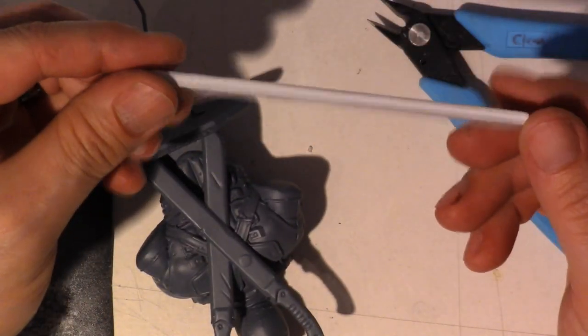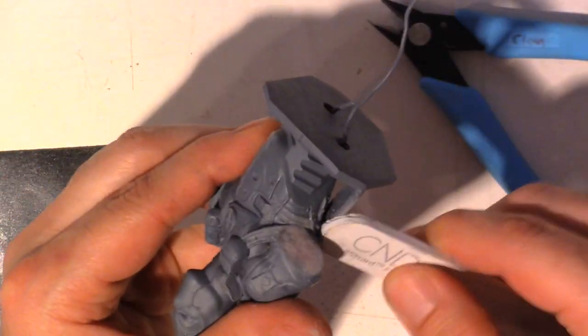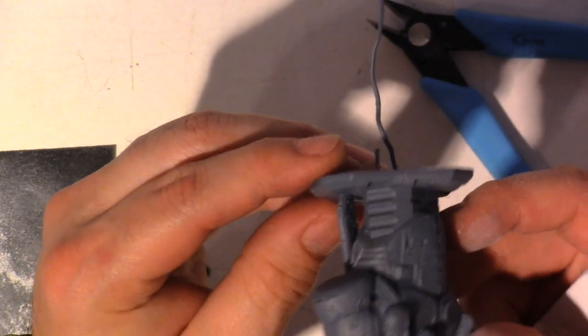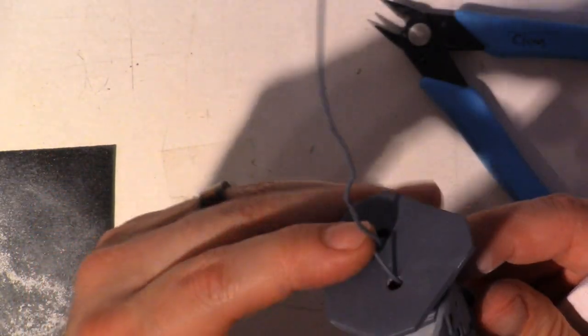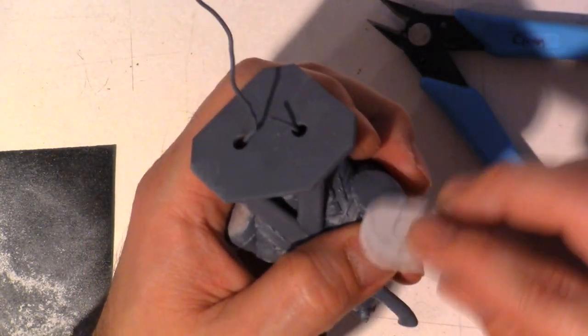I got a regular nail file. What we'll do is we'll go over here and we'll just hit it with the sand, sand it down just a little bit, and try and even it out. See, I see some on the base here. Try and hit that real quick. So I'm gonna go around and double check everything and look, and you're not gonna get every one perfect, but you try your best to hit what you can.